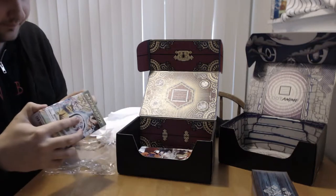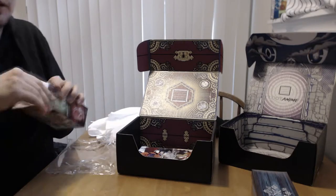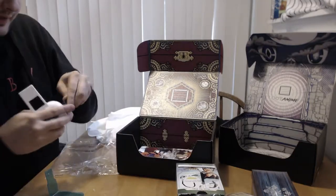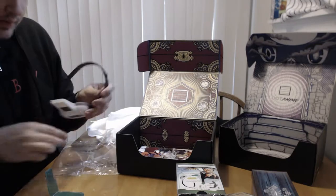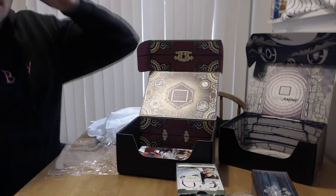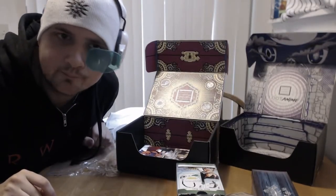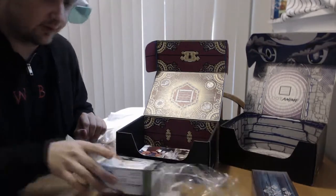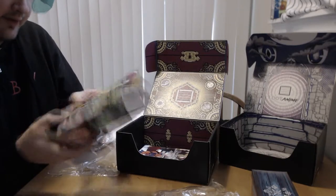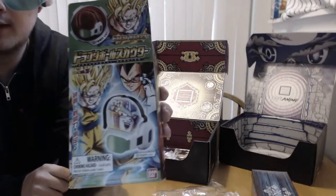The next thing we have is something from Dragon Ball Z — I think it's a toy. It's one of the scouters! This one is a cyan scouter. They have a green version, which is the one I have, and a red version which I assume some other people got. Here's the box it came in — you can see the constructed scouter there, and on the side you can see both the green and red versions.